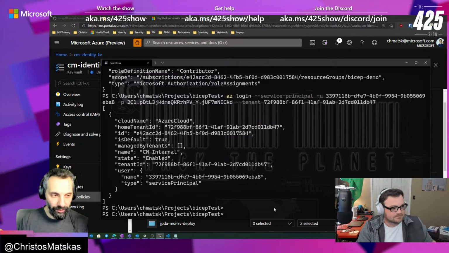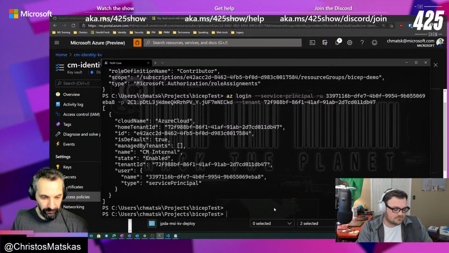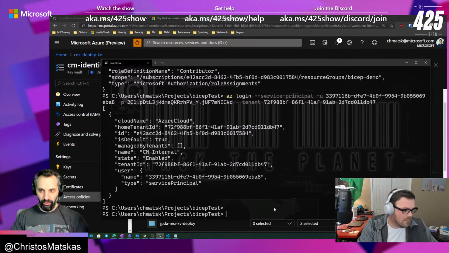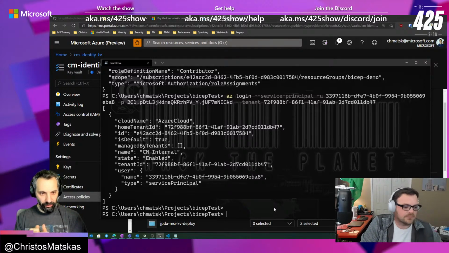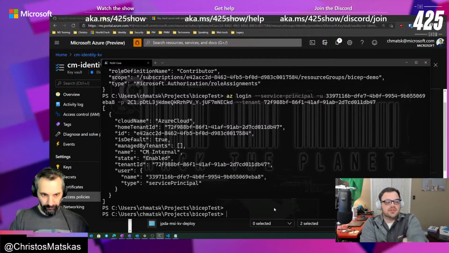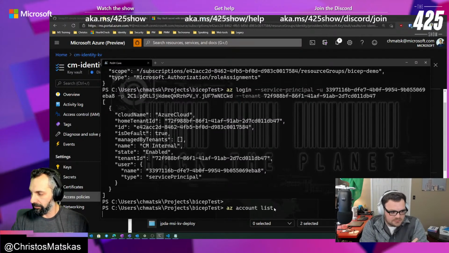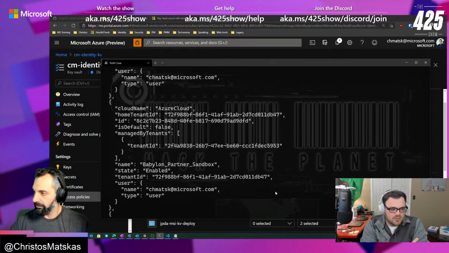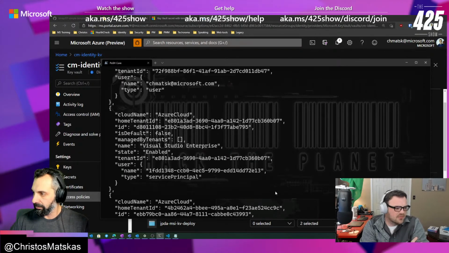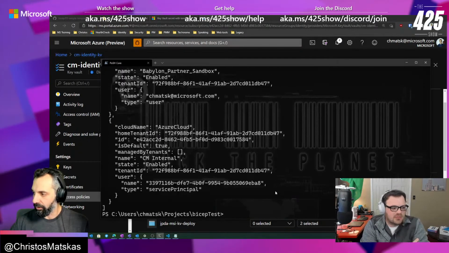Right. Okay, so now we're signed in as that service principal, and that means that we should not have the right to deploy that. Do an az account list just to make sure you don't have that old context in there. Account list or account show? Or show, whatever. Account show is the one that's currently signed in.